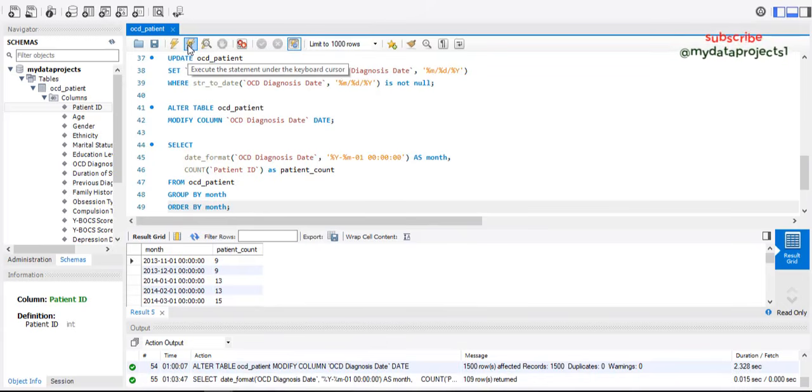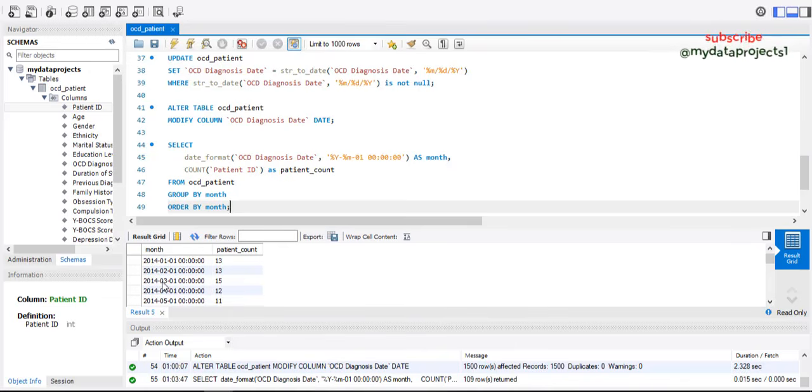Okay. So for November 2013, the whole of November 2013, it had 9 patients. For the whole December 2013, the clinic had 9 patients. For the whole of January 2014, it had 13 patients. And for the whole of February 2014, it had 13 patients. March 2014 it had 15 patients. Please, I'm adding the S, just my accent and tongue.